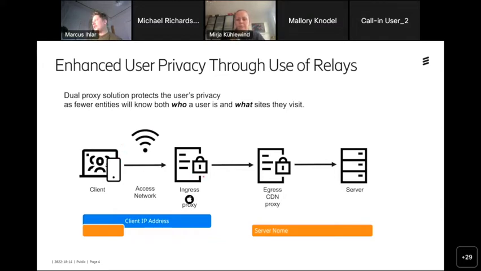But because we are tunneling traffic through this proxy, through another proxy, you have this part of the communication where you don't know much about the user, but here the server or the service being accessed is now visible. So this part of the network does not know anything about the service, and this part does not know much about the user. So it's a new paradigm that we see being deployed, and it of course has even more implications on the current way of doing things.